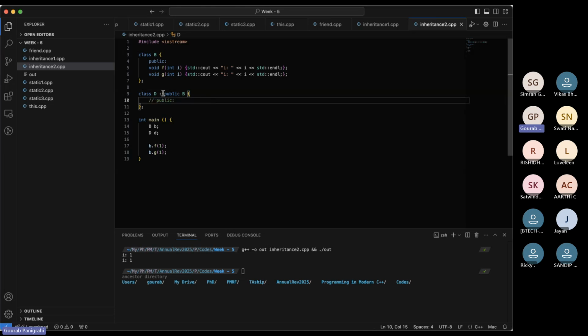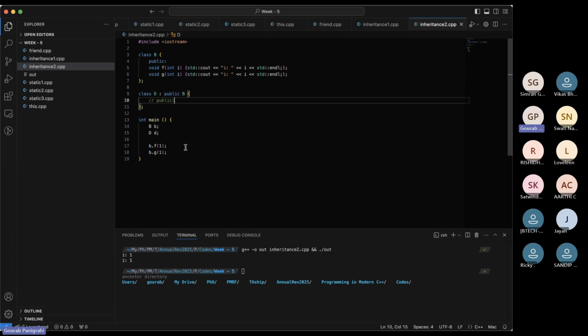I just derived it and did not have any constructor, so I'm expecting it to take the default constructor and use the default destructor also. I don't need to define anything if I just want to use the functions which are already defined in the base class B.